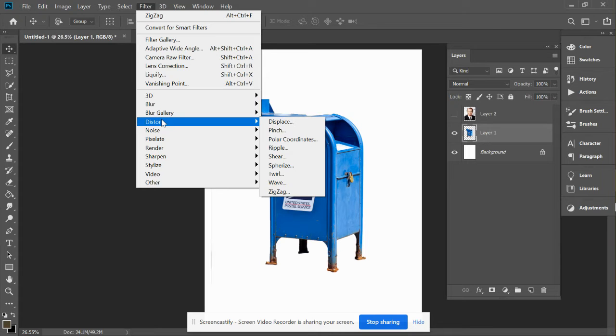Displace, I am not the best at, so I am going to just take a step back from that one, and we're going to first go to pinch, okay? You're going to realize that these are all really good, and they all have specific things to do. You can use them on top of each other by all means, but don't expect to get the output you're looking for, because when you put one filter on top of another filter on top of another filter, sometimes it gets a little wonky. So don't be disappointed. Just keep trying.